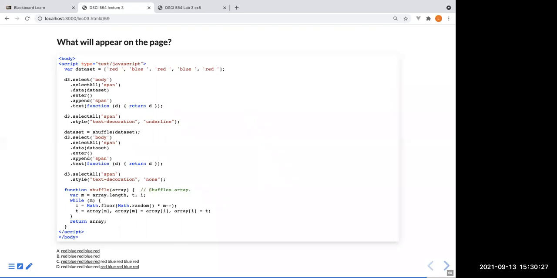Is the order of the data set important in the data join? That's why I did this. Is the order of the data set important? No. If we do the data join in this way, the order is useless. You can turn things around. What counts for the data join is whether you have the same number of elements in the data set and in the page, right?